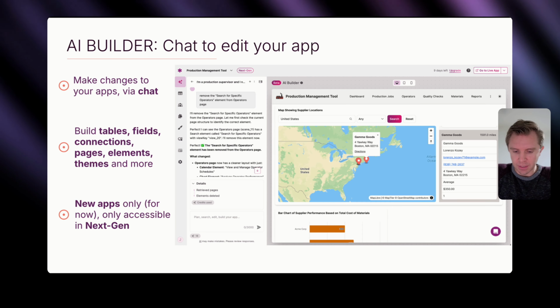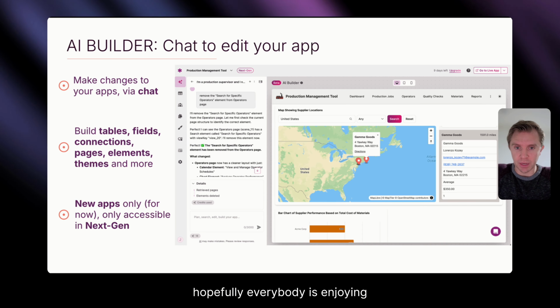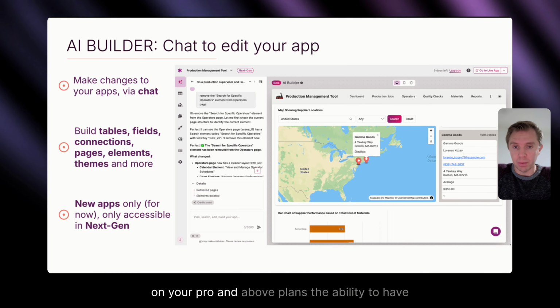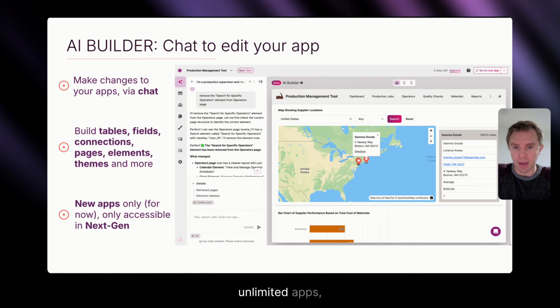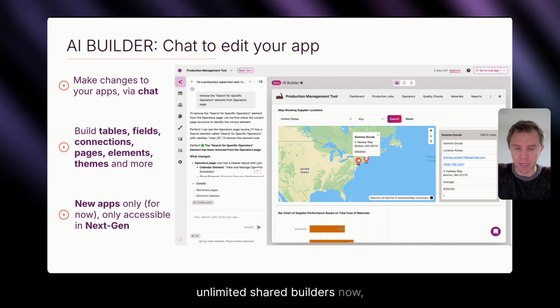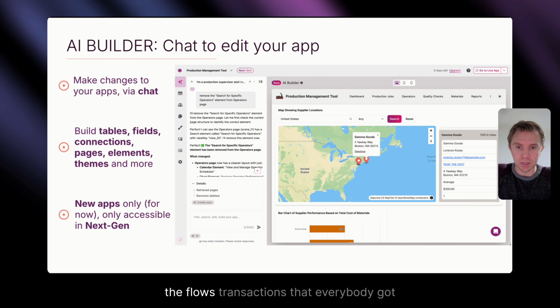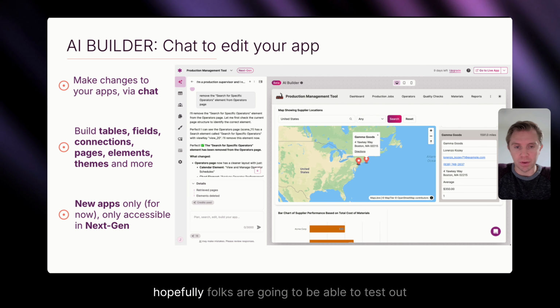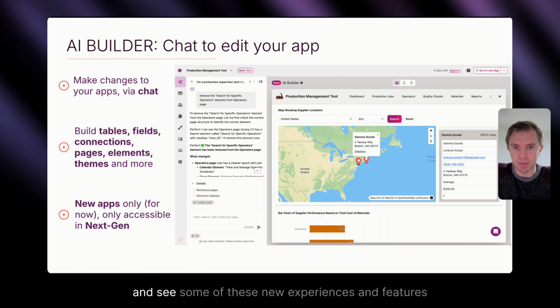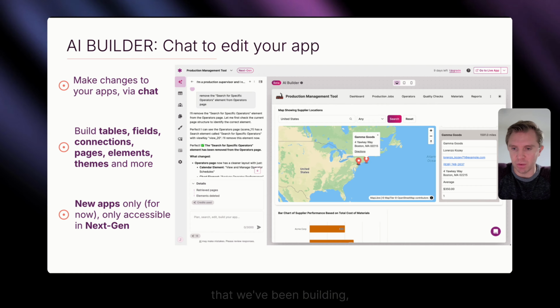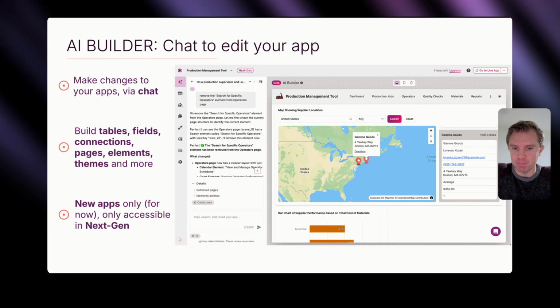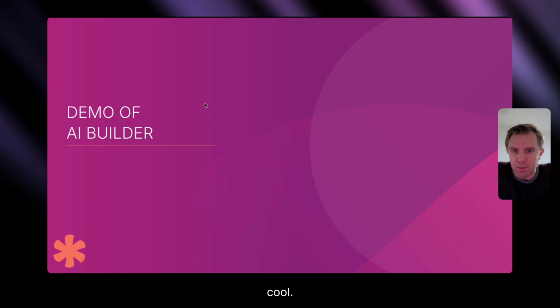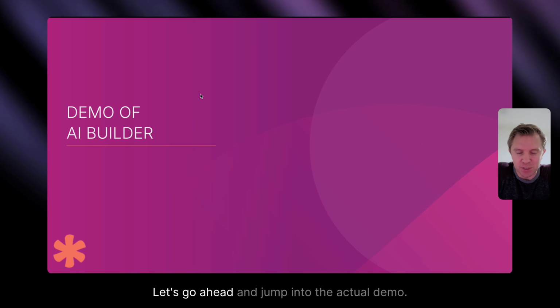And on that note, hopefully everybody is enjoying on your Pro and above plans the ability to have unlimited apps, unlimited shared builders now, the flows transactions that everybody got increases on. So hopefully folks are going to be able to test out and see some of these new experiences and features that we've been building in your account. Okay, cool. Now, enough talking. Let's go ahead and jump into the actual demo.